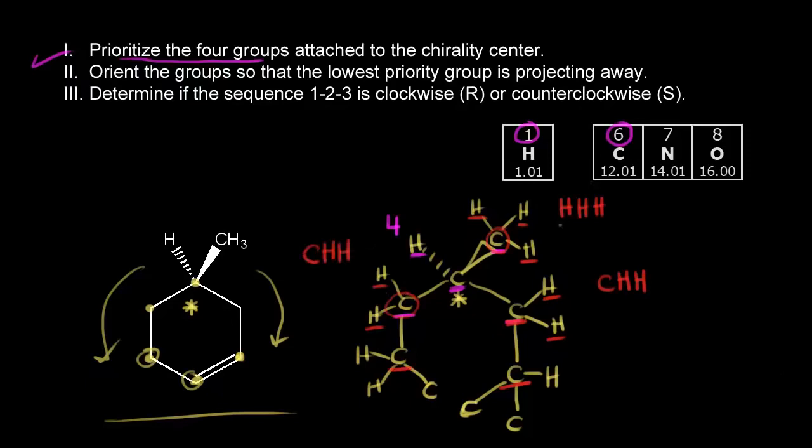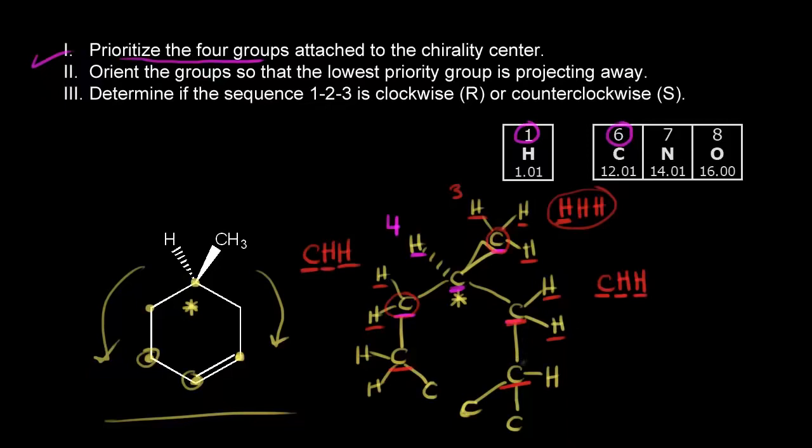All right, let's compare now. Well, first point of difference. We look at the first atom here. This is a hydrogen, and this is a carbon. So carbon beats hydrogen. And then over here we have a carbon. So this one doesn't win. This one must be third in terms of priority. So I put a 3 here for this methyl group. And now we continue on. We have hydrogen versus hydrogen, so that's a tie. Another hydrogen, so we have another tie. So we need to go to the next atom to break this tie.